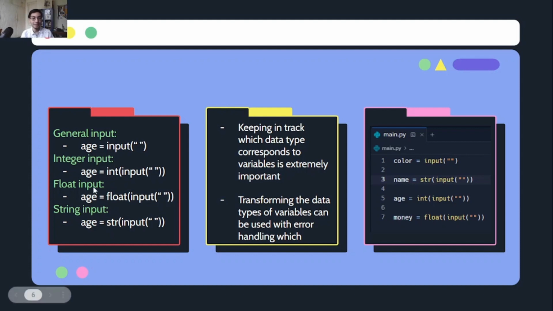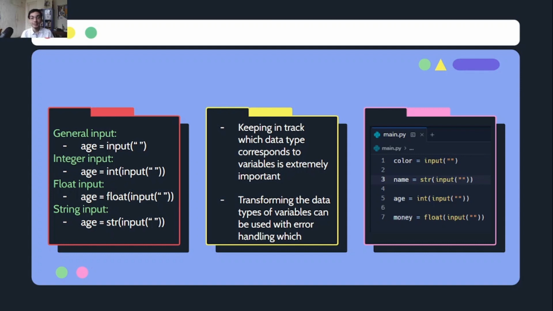So you will say int, then another set of parentheses, and inside of those, input. Or let's say you're adding decimal numbers, you will use float and input. Or let's say you are getting the name of a person, you will use str for string and input. Inside these quotation marks is where you type a message that will be displayed to the user, for them to know what the code is actually for and what it wants from them.